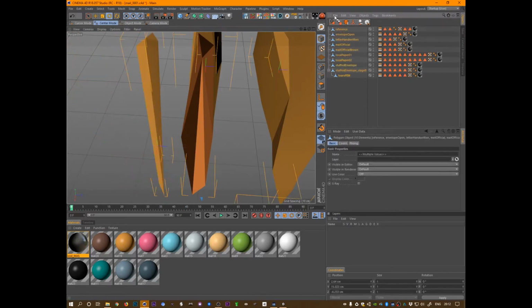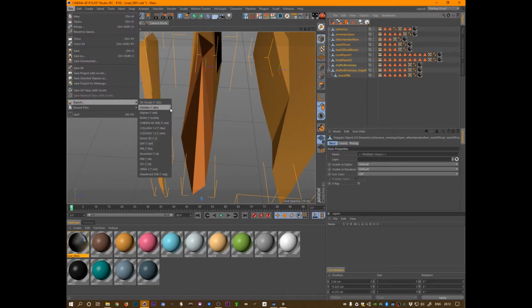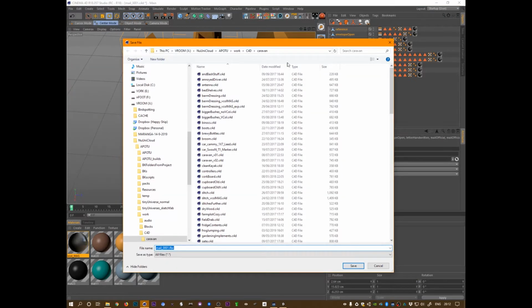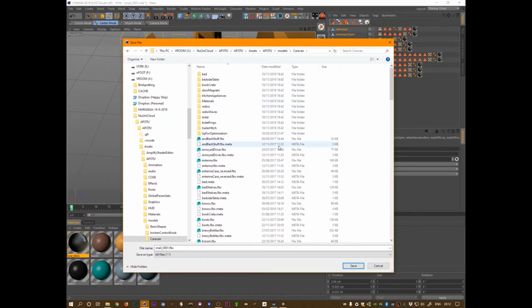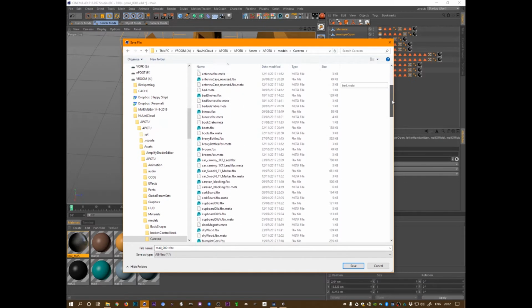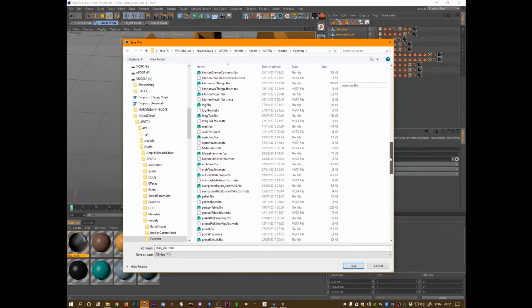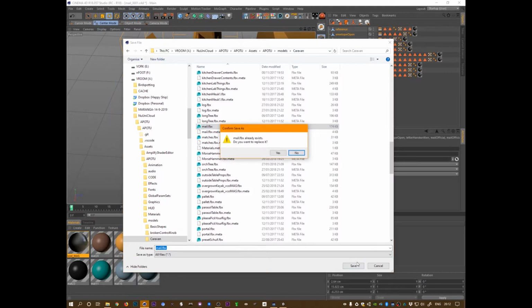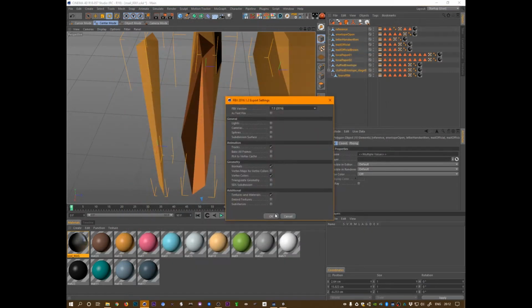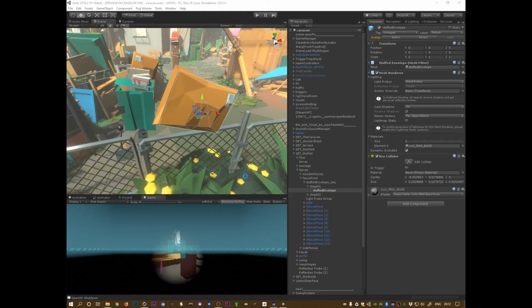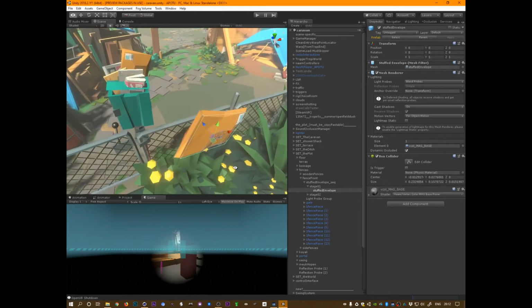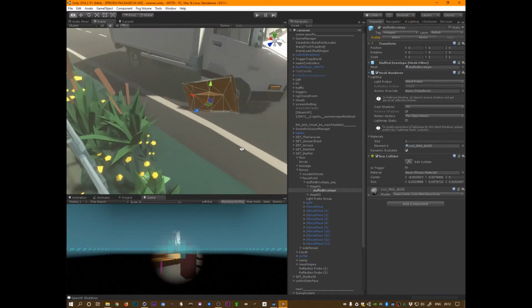Okay, let's export this into the usual place. That's over here in the caravan folder in the APOTU models folder, and there are so many models here, but I need to replace this file here and hope everything turns out okay. Should be good. So the flap is now missing.